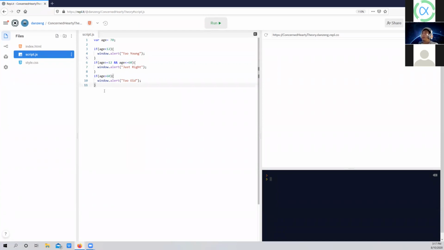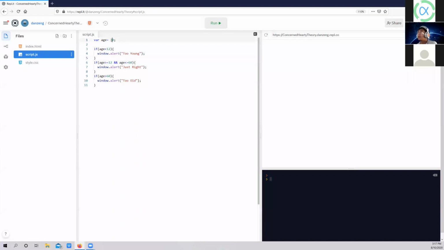So actually, that's a little bit inefficient, because if we're testing the same thing and we know that this number can only fall in one of these categories, then why should we, for example, if it falls less than 12, test the rest of these when we know that it's already this section, right?